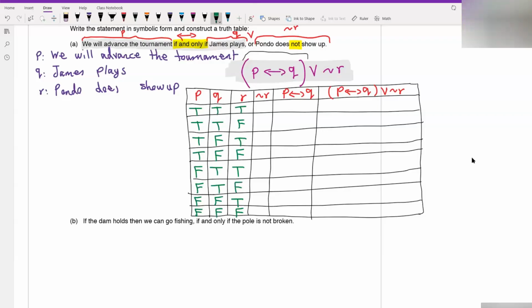Now we have negation R. So this negation R is based on third column. We have true, so it's not true, it's false. It's not false, it's true. Repeat.